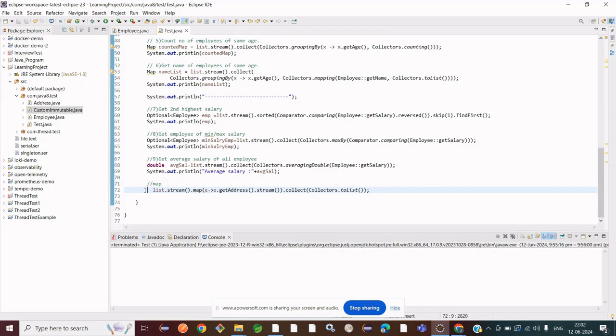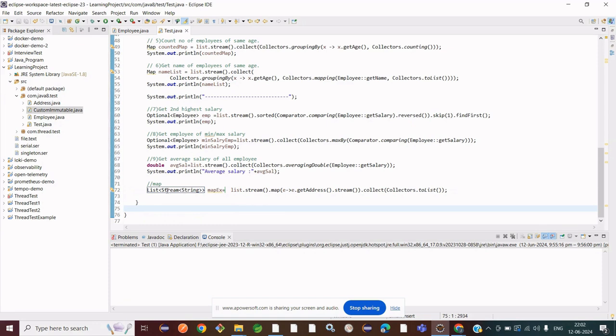Define the list of string, map example. So here what will be the return type? It is returning a list of a stream of a string.